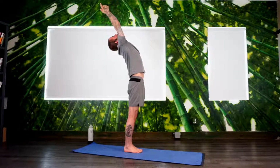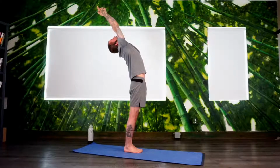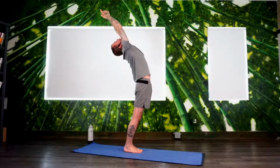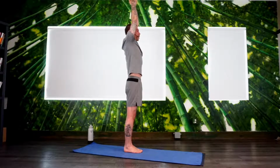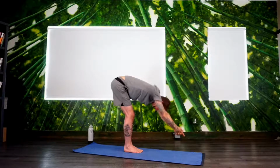Squeeze. Reach. Come back. Now, once you've got your upper body at its maximum, push your stomach, legs, hips, everything forward towards that front and come down backwards and change. Come up. Head comes up last. Stomach in. Bend the knees a little bit with a nice straight back. Arms with ears. Come down.